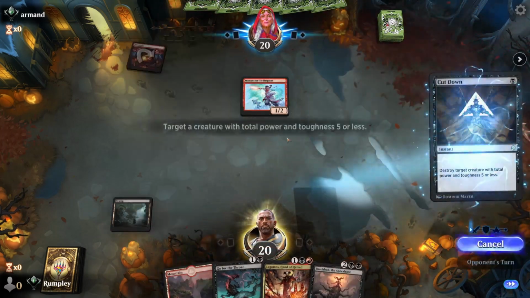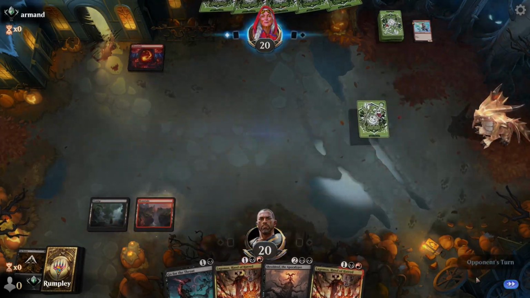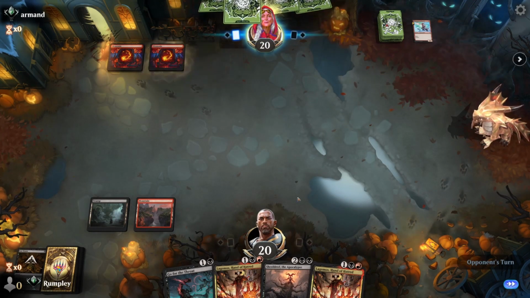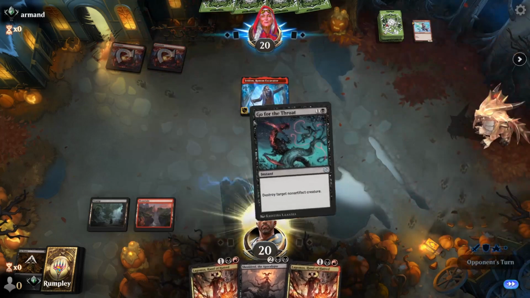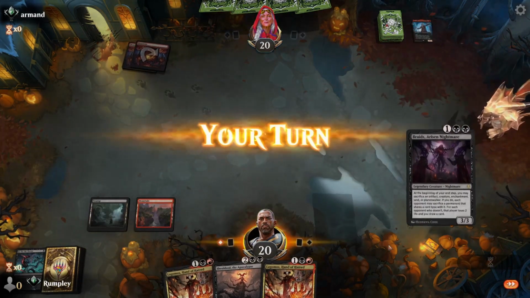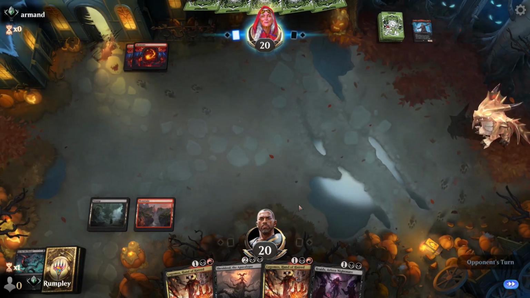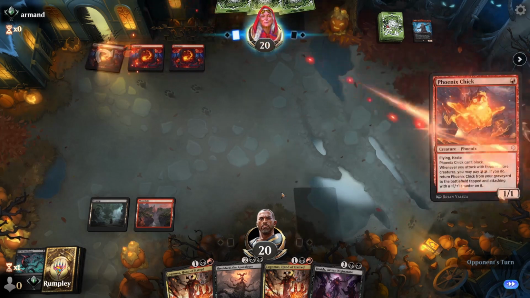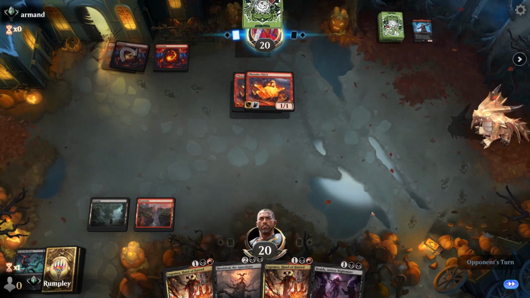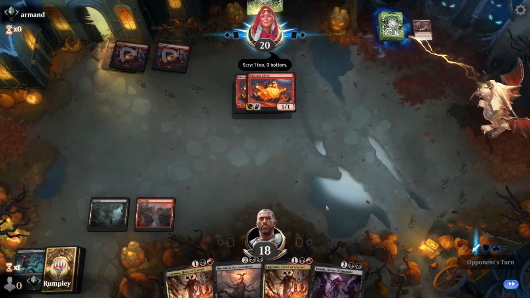Monastery Swiftspear. Okay, we're just gonna kill that now. And we're gonna want to draw 2 lands in a row that can be played on the important turn so we can get damage in. That's not good. That's not good. So pass without a land drop. Phoenix Chick. Okay. 2 Phoenix Chicks. Okay. Gonna play with fire. Alright, well, if we can get to this Shelly, we might have a chance in this game.